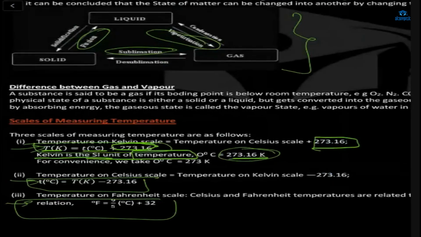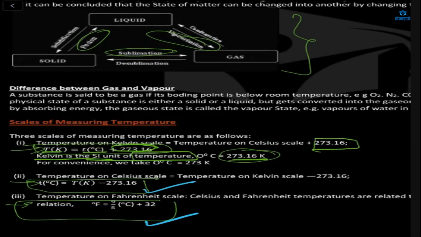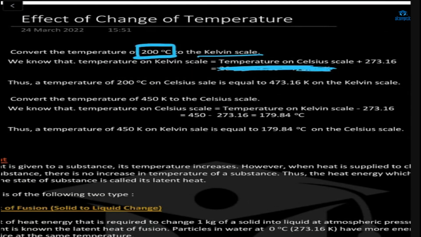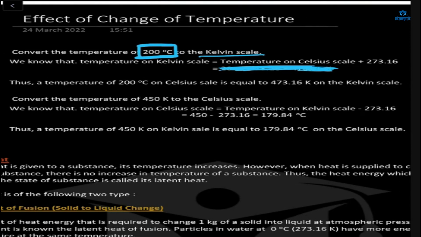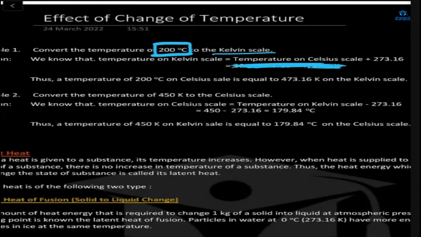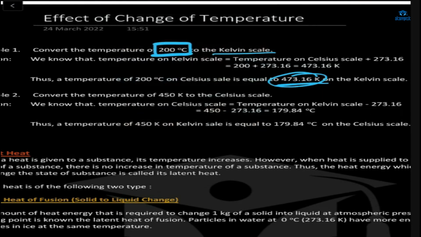See, temperature on Kelvin scale: Kelvin is equal to Celsius plus 273.16. I was correct then. You were correct. This was the Celsius and this for the Fahrenheit scale. Now let me ask you the question here. The formula is also written. 200 Celsius on Kelvin scale, what will be the answer? It's very simple. 473.16 Kelvin. Ma'am, I calculated, we just have to add 273. Yeah, only we have to add 273 plus this.